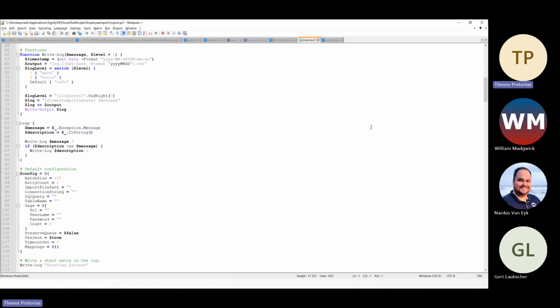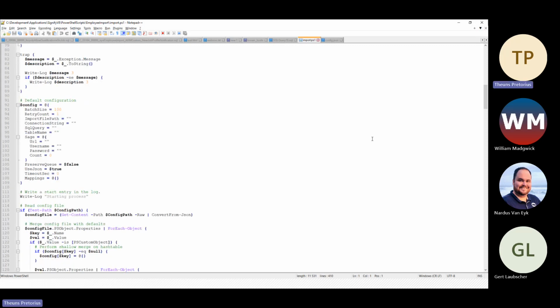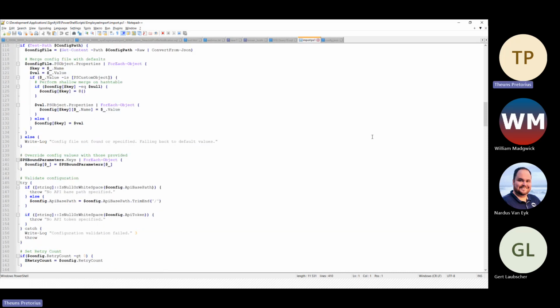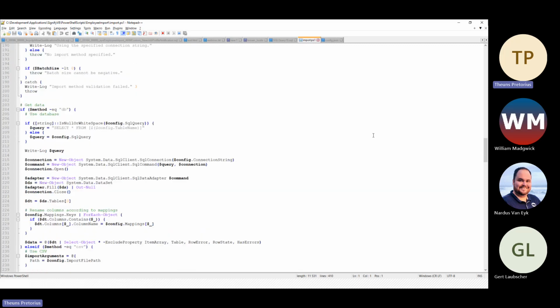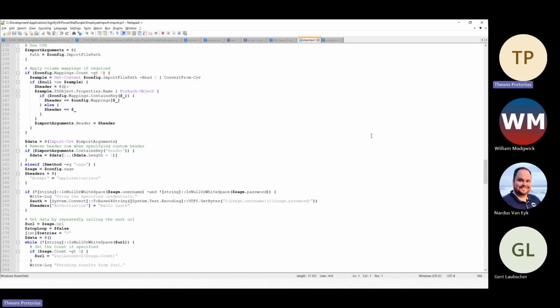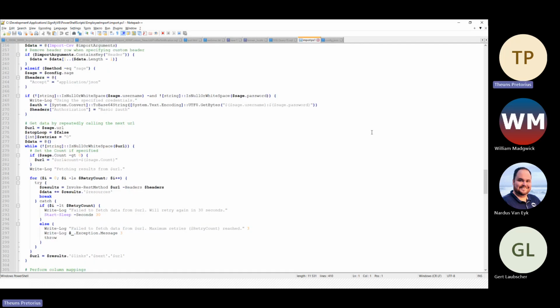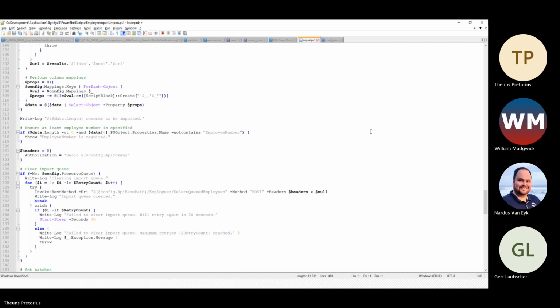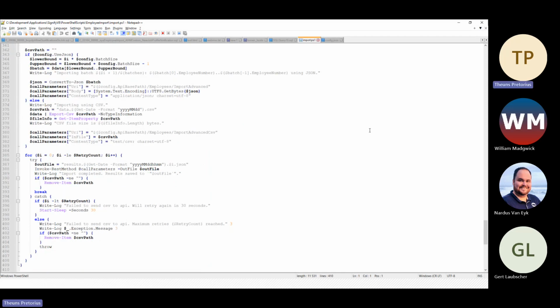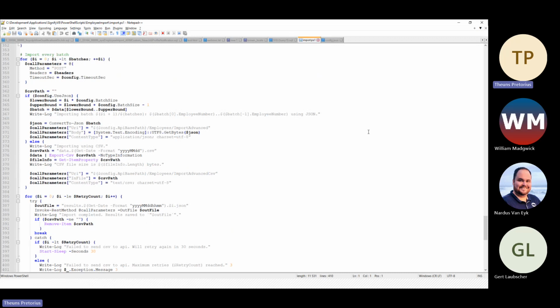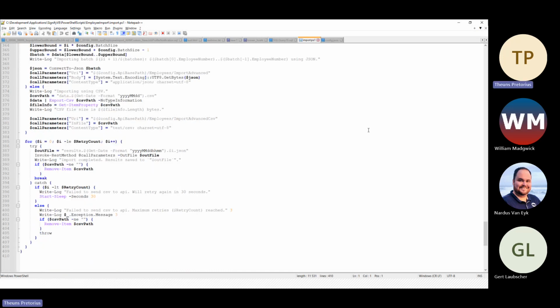Not going to go into extreme detail here, but you read the config file, you store the parameters, you validate the API base path, and at the end of the day, you want to get to a point where you execute the API, where you invoke the method and send the file or send the data to the API. And it is somewhere down here.